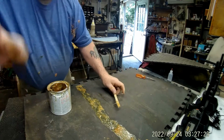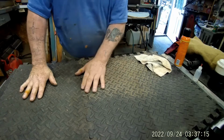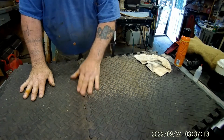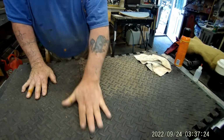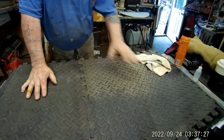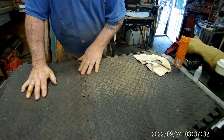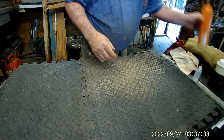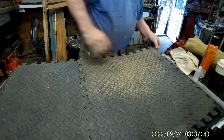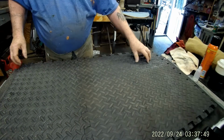If it didn't feel sticky to me when I picked it up, even though it looked like silly putty, I wouldn't have used it. But I figured being as thick as it was, and there's two seams here together, this seam and the one under it, it would probably be the best. So that's what I did. And then I had spray adhesive, which I don't have a lot, but I still had some left. And I sprayed the rest of it, which seems to be working. Now I want to put the rubber back on it. Not the rubber back, but the burlap back.